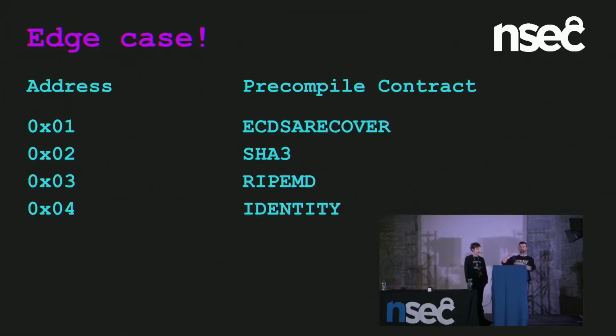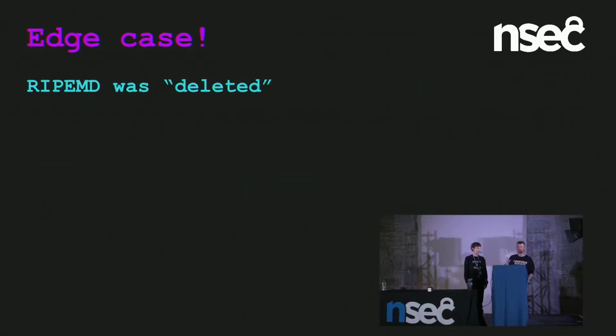So when they went through and touched all these accounts, most of them were okay. The weird thing that nobody thought of is that, yes, these accounts have code, but it's not stored in state. It's not on the blockchain, so it doesn't look like it has code. So it would normally be deleted, except most of these happen to have a little bit of balance sitting in them. Somebody just had sent some ETH to them by accident or for the lulz, but not 3. RIPE-MD was deleted. And so this is a bug.